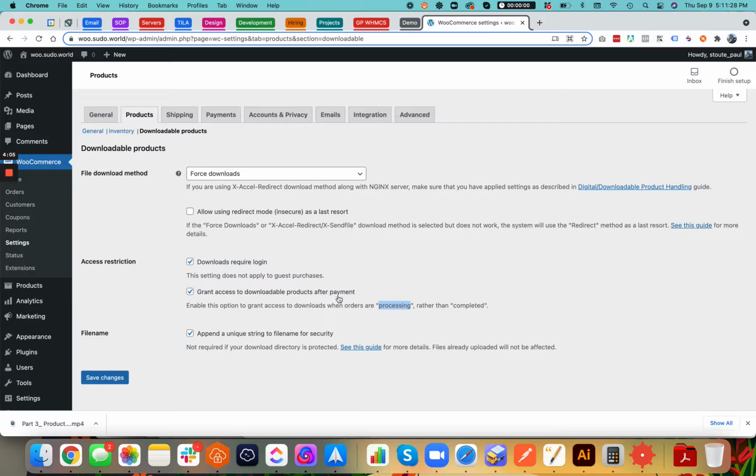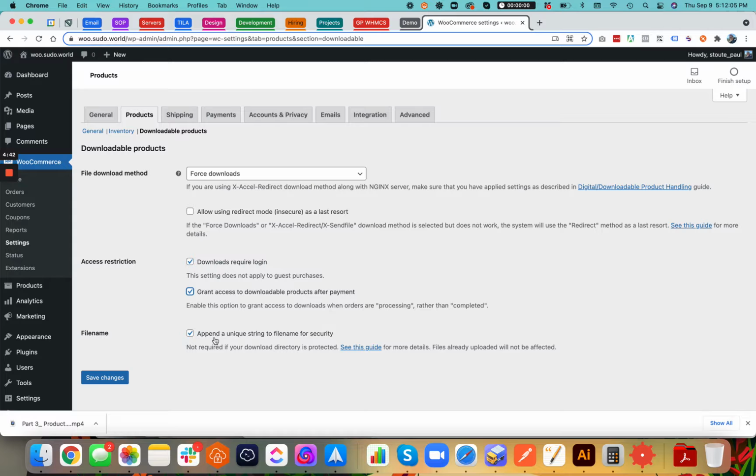This setting here, since downloads don't always require some custom thing or shipping or anything like that because it's downloadable, you can check this checkbox to say as soon as you pay, you have access. If you uncheck that checkbox, then there's a manual step that you have to go in and say, oh, yep, that person who paid for it, they can now have it. And then they'll get an email as soon as it's marked as completed that they now have access to that product and so on and so forth. And if you have this unchecked and that checked, then they'll have to log into the account to be able to then download it. It just creates a little bit of a hassle. So I like to have that one checked.